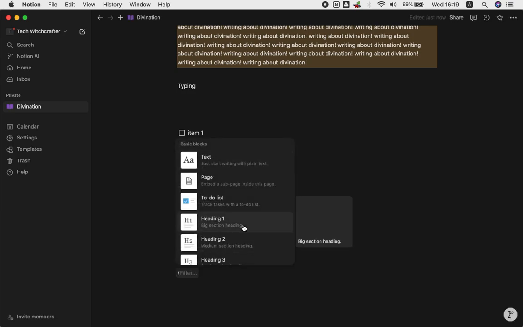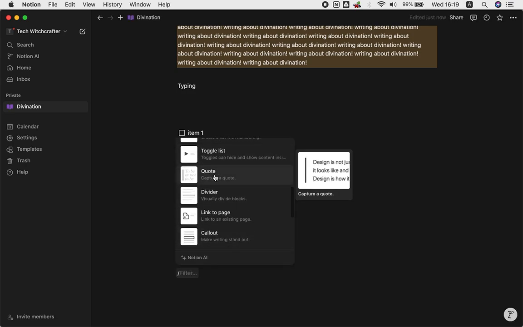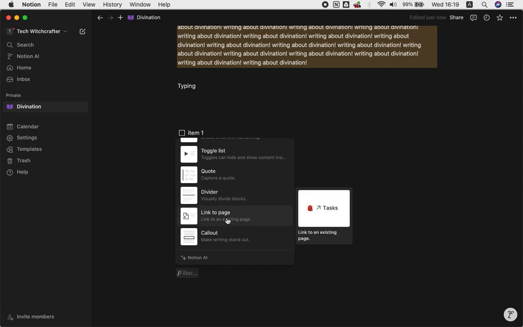And let's see what else. Okay, so we have to-do list. You can have a quote, and you can see here on the side, it shows you a little preview of how it would work for you. You can put a divider, just a horizontal line to section your page. You can link to another page. So if another page already exists somewhere else here in your Notion, you can make a link for it.